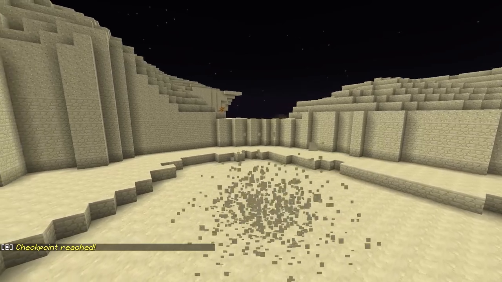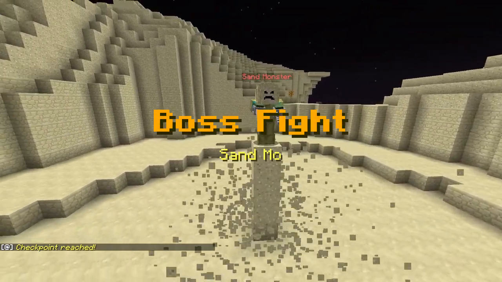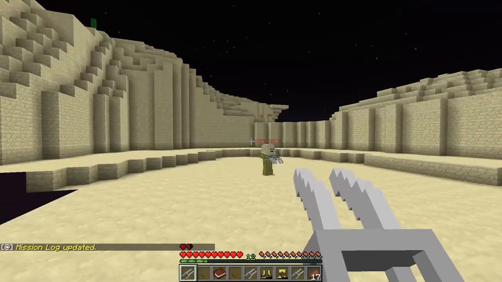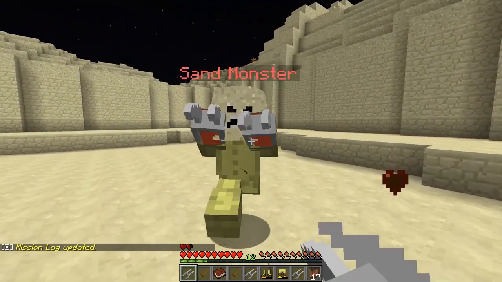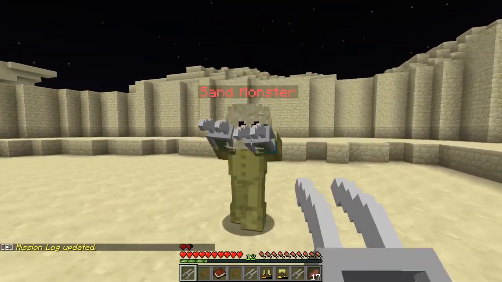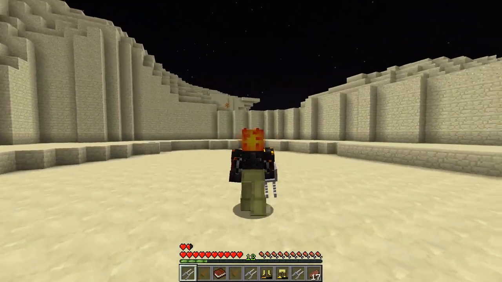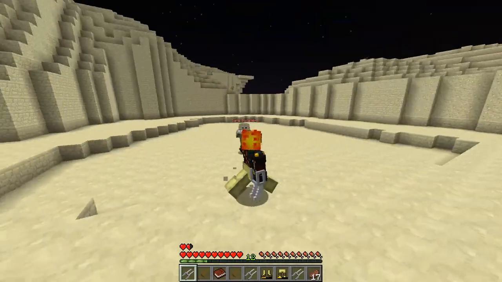Oh, checkpoint reached. Boss fight, sand monster. Holy shit, look at that guy. There's like two of these bullets. His head is so sick. Alright, come on, then. Come on. Oh, surely you better. Oh, whoa. Sand monster getting those sick combos on him. Oh, back up. And then I'm gonna jump ahead on this rock because I'm a sick lad.